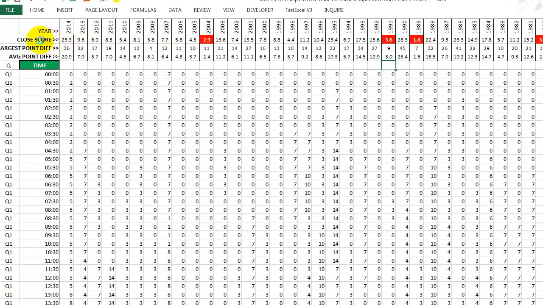So, close score, how do I get this? Basically, all I'm doing is adding up all the differences throughout the game, and then to make the number a little bit more readable, I divide by 100. Now, largest point difference, that's interesting to see, which is, 4 is the largest point difference for this particular game, but the score is not as small as this one here, 1.8, so we can get into that later. And then this is interesting as well, average point difference. But I decided to go with the close score, which, as I said, is just taking all those differences and adding them all up. So now let's go over to the percent rank.